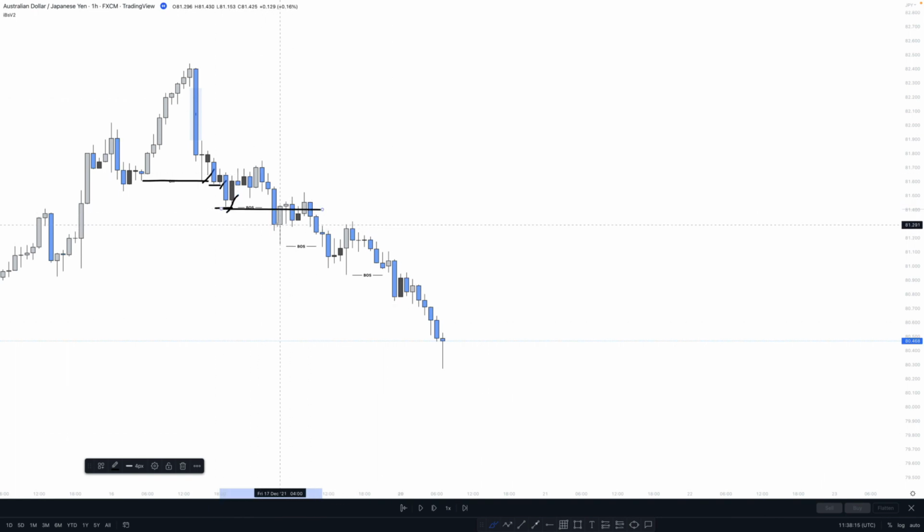How we're breaking this? Again, we're breaking it impulsively with this candle. And then what does this candle do? Again, it shows us that price doesn't have momentum to go to the downside. Makes a wick, a retrace. Then how do we break again? Again, there is no impulse in this momentum. We barely break it. What happens after we break it? Immediately wick, immediately retrace. After we break this low, immediately wick rejection, immediately retrace.